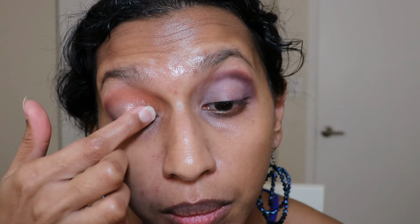This is the shade Epoch, and this is for the warm side, so we're gonna put Epoch right here. It looks like a really pretty neutral shade, and it looks like it has this kind of greenish and yellowy thing going on. Like when I look at the sparkles on my eyes, that's the color that I'm kind of seeing. It's a really, really nice color, and the sparkles are definitely multicolored. I think it has more of a peach base. Like when I look at that, so it's very, very pretty.